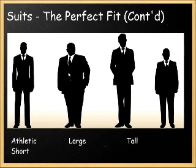Consider a pleated pant that's going to give you a little more give in the waist, and 2-button jackets with a deeper gorge will elongate your torso, balancing out your shape. A subtle vertical stripe is a nice pattern. It's going to have a similar effect. Wider lapels with a peak will help keep everything in proportion as well, and you can draw attention to your chest with a pocket square.